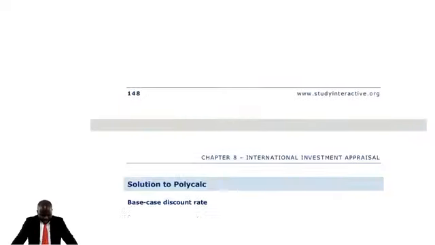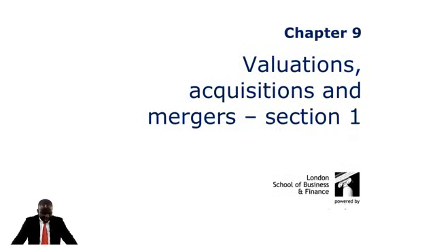Okay, so now I am moving you straight to valuations, acquisitions, and mergers. As I told you last week, the moment you finish APV, the hard work is done until hedging. Because international investment appraisal, what we've done is not any new knowledge. The only thing that you need to remember is how to generate what? The cash flows. That's it. The rest is the same as what we've done.